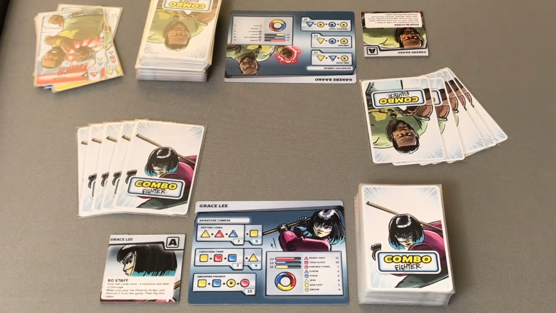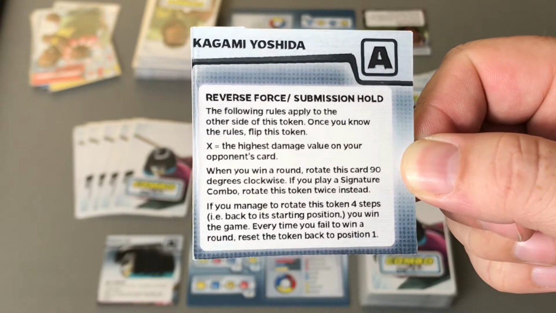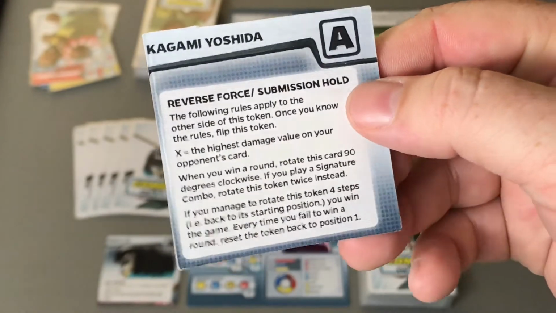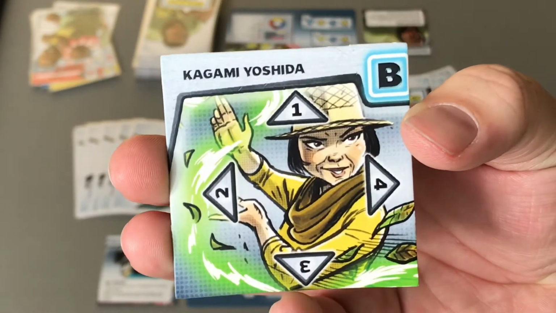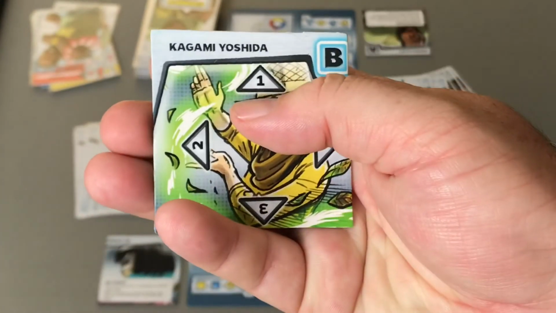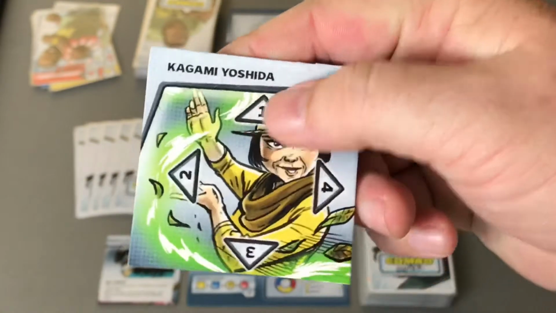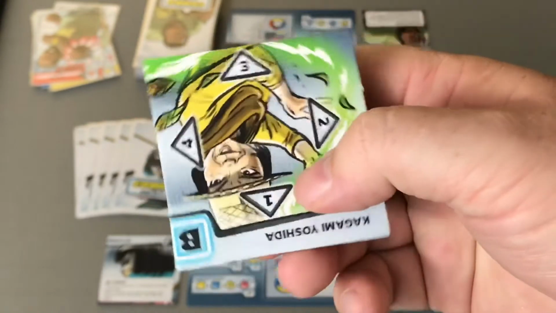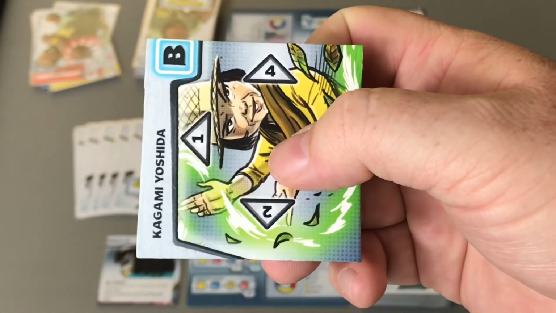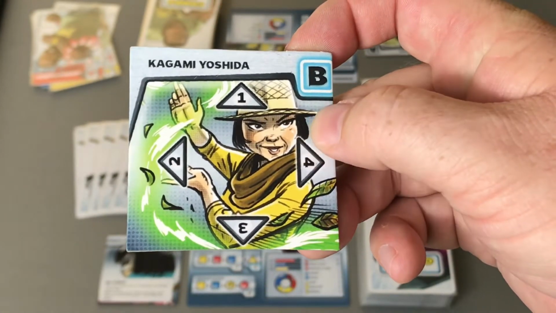But what's unique about Yoshida is she has her own rule set here, where she's trying to submission hold her opponent. On the back of her card, you have the rules on side A. Once you read and understand the rules of side A, you will flip her token to side B. You'll start with side B with this number 1 triangle pointing at your opponent. If Yoshida wins a round, meaning she wins that rock, paper, scissors, her tile's going to rotate 90 degrees to 2. It'll rotate again to 3, again to 4. For every time she wins a rock, paper, scissors, it's going to continue to rotate. And if it ever rotates back around to number 1, she automatically wins the match.